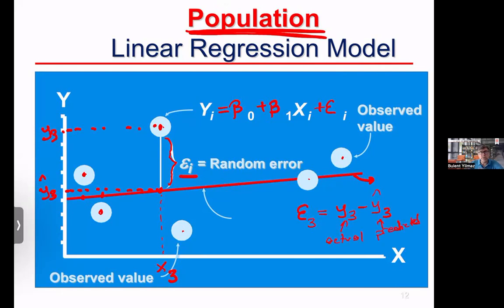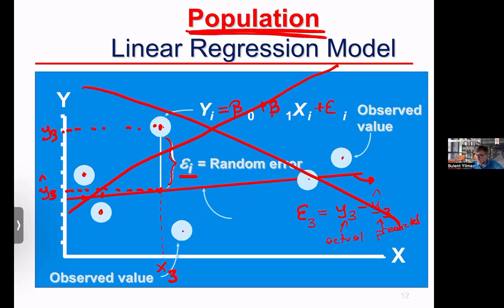So we will base our linear regression model generation process on minimizing this random error. I will try to draw such a line that the total random error will be minimum. You understand, arkadaşlar? I am trying to minimize the error. I will draw such a line. If I draw a different line, my error will be different, right? So I will try to find such a line equation that my random error, total error, will be minimum.